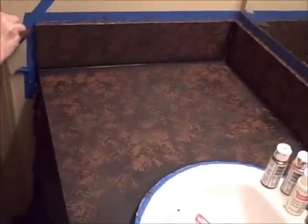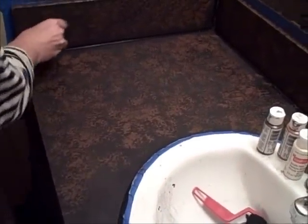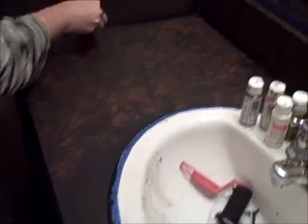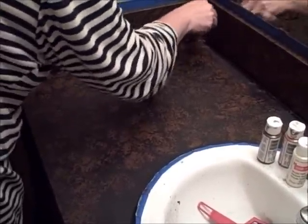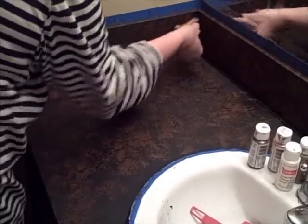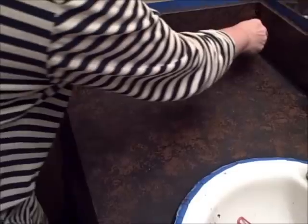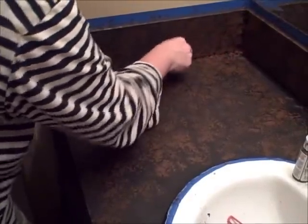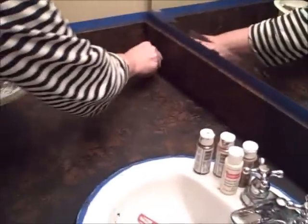Okay. All the way around the hole. I'm going to do this edge later, but now the corners, we got to stab. Now this is tricky because the corners aren't taken, so I got to kind of go cuckoo on the corners here. I have my paintable caulk that I used in there. Problem with corners is they can start to look all the same. So you have to make sure that you really variegate how you do it, or you're going to have a weird... See, like there's black splotches. So you're gonna have to get in there. I probably did too big of a section here, but we'll see. I think it will still be okay.